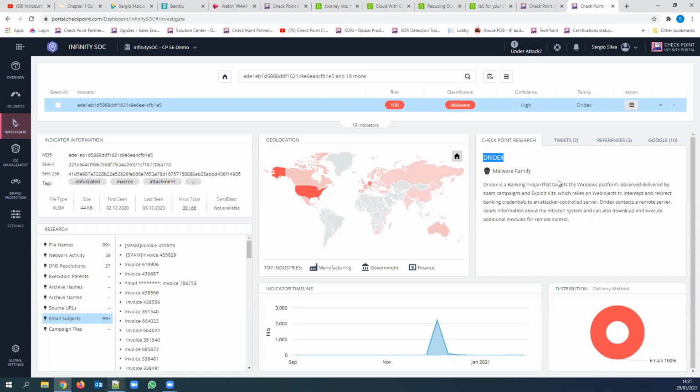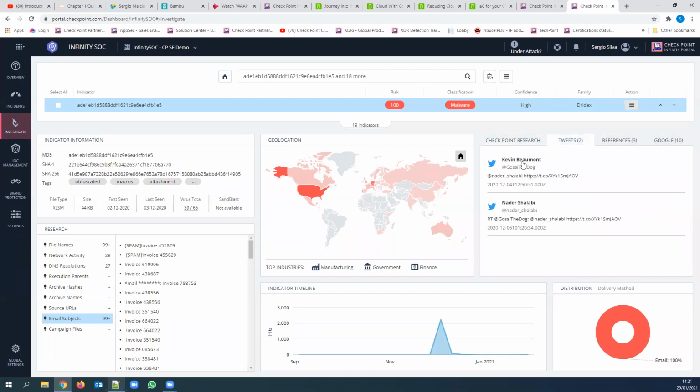Open source intelligence means that it's data that is out there that we can actually go and find out about: public addresses, domain names, etc. All of that type of information, any write-ups that have been done that are referring to this specific hash. So what we've done is we crawled through the whole of the internet, and we've given you a couple of references here. We got 2 tweets that reference this specific hash.